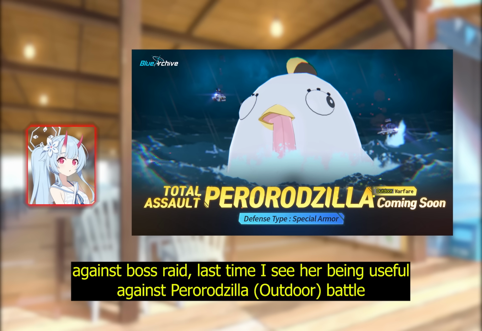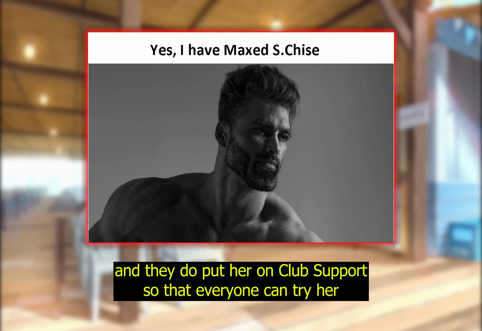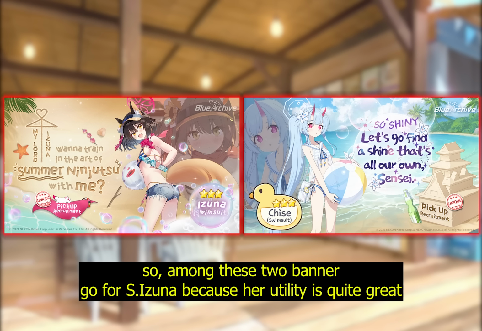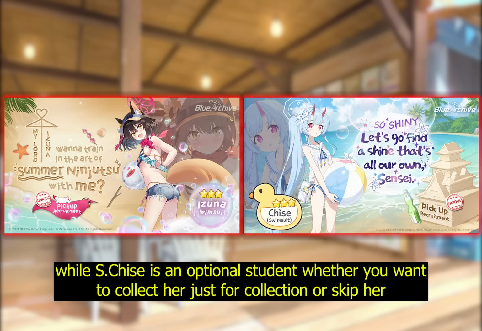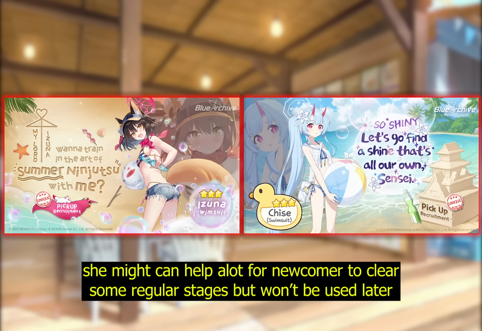Against raid bosses, the last time I saw her being useful was against Pyr or Odzilla outdoor battle. But that was a Whaler for sure, who ascended to Poseidon level and funds the entire company. And they do put her on club support so that everyone can try her. So, among these two banners, go for S. Izuna because her utility is quite great. While S. Chise is an optional student, whether you want to collect her just for collection or skip her. She might help newcomers a lot to clear some regular stages, but won't be used later.